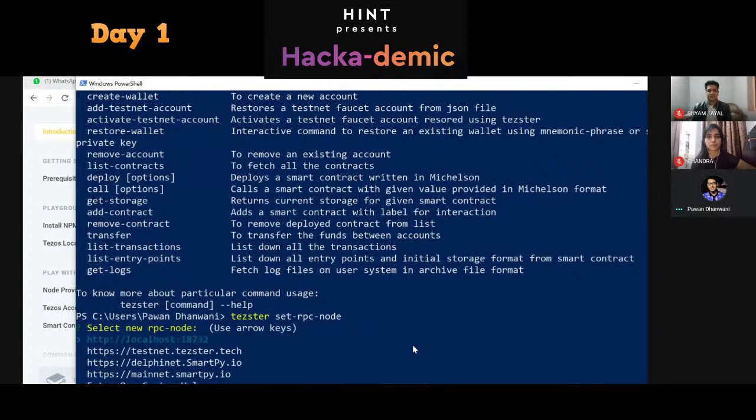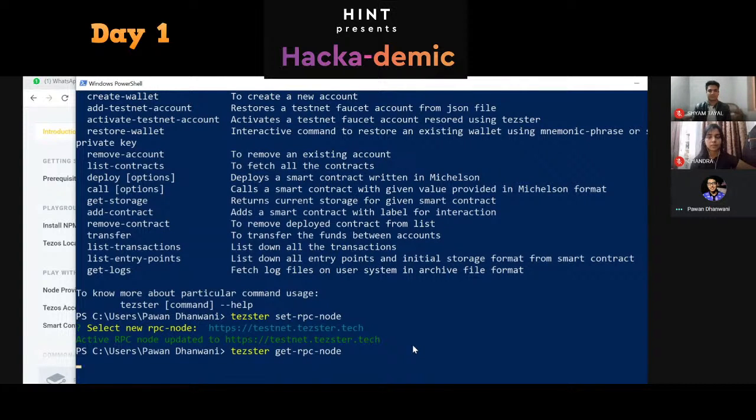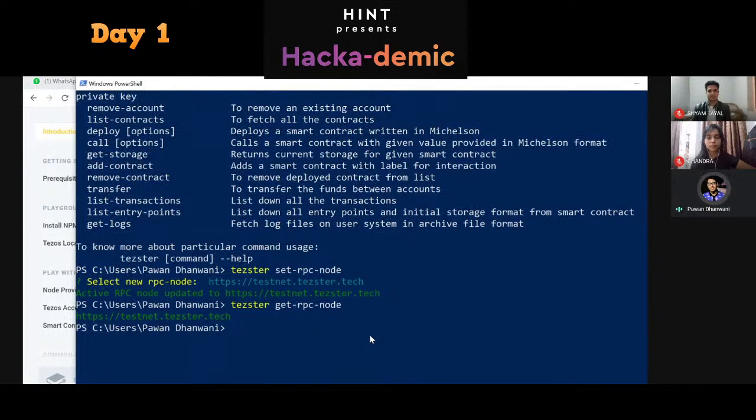You can select a local one as well, if you have local nodes installed, but I am going to use the Delphi one, this one. Once that is done, you should verify that it's been saved. So the RPC node is saved.